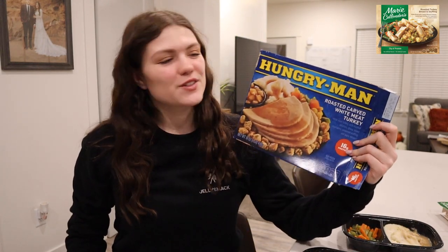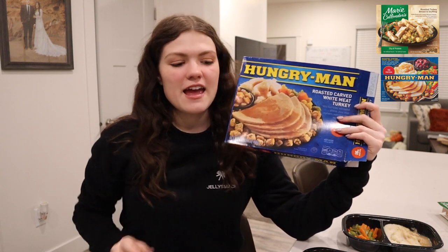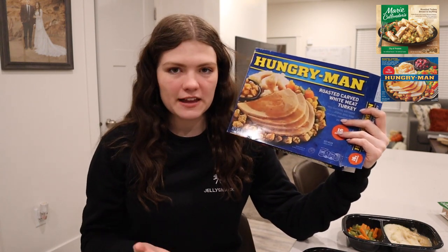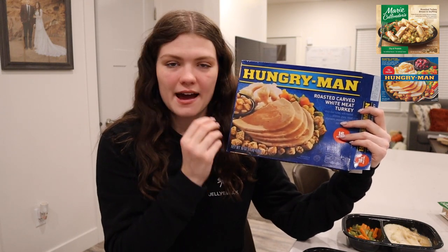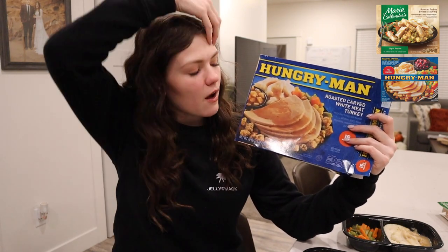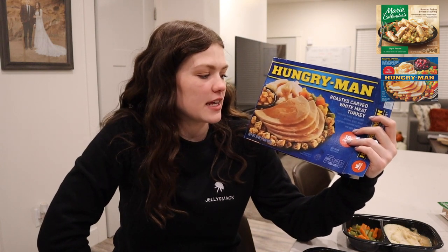Number two, I'm going to have to go with Hungry Man. I really liked how they included a dessert — it's just a nice switch up of flavors after having many savory things. You can finally have that little bit of sweet aspect to your meal. I also just kind of grew up on this, so I just prefer the taste in general. I really do like their mashed potatoes and gravy, and their meat tastes good too.